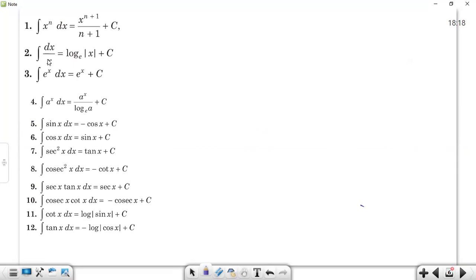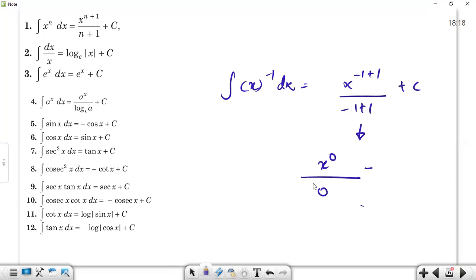Like the differentiation of logarithm of x is 1 by x. And now here it is written 1 by x integration. What is 1 by x? x raised to power minus 1, and its integration. So if we go by the actual formula, what will happen? Minus 1 plus 1 upon minus 1 plus 1, x raised to power 0 upon 0 plus c. So this is like 1 by 0, infinity. So this is not defined by this formula. So the formula comes out to be logarithm of x.